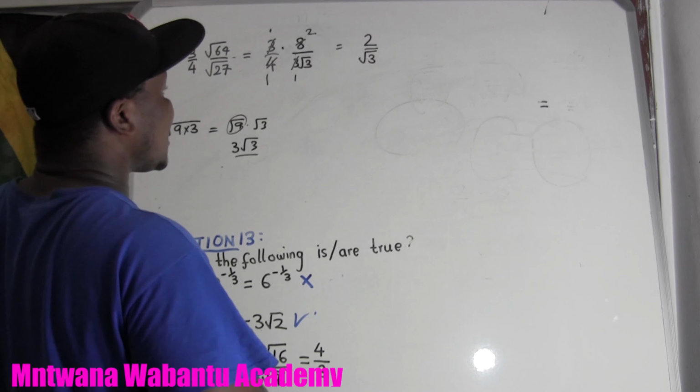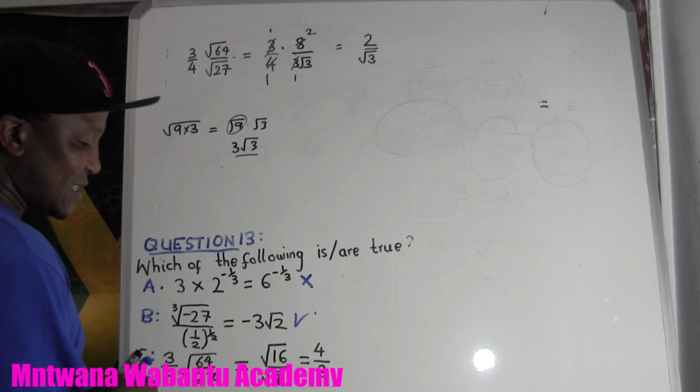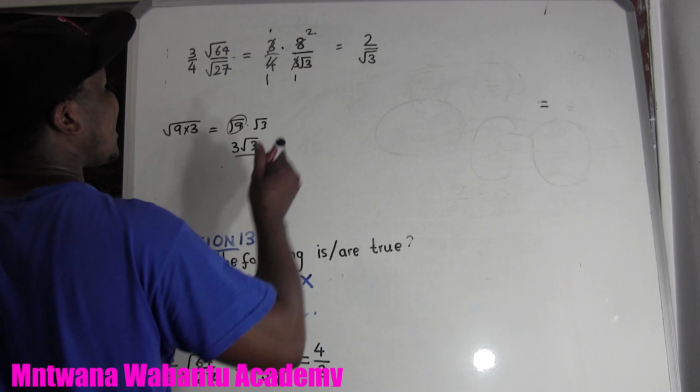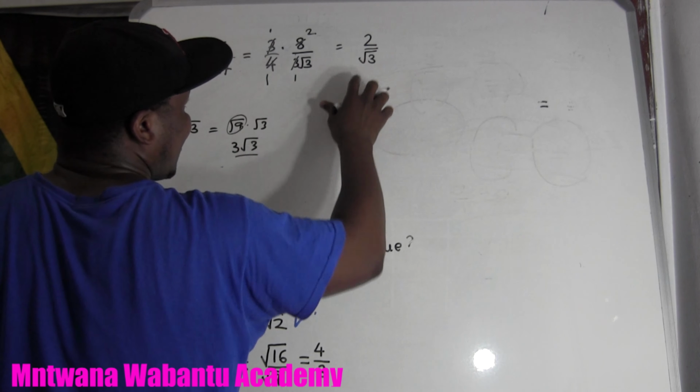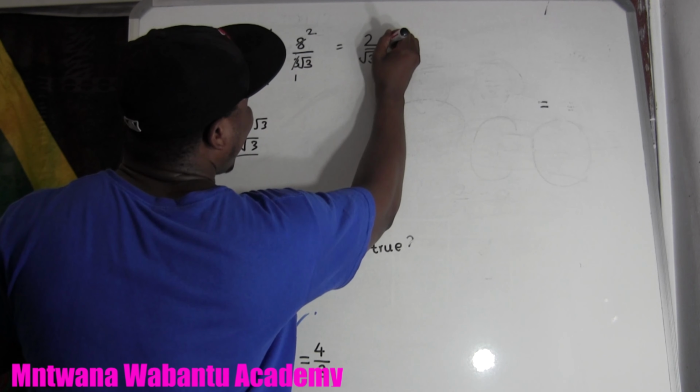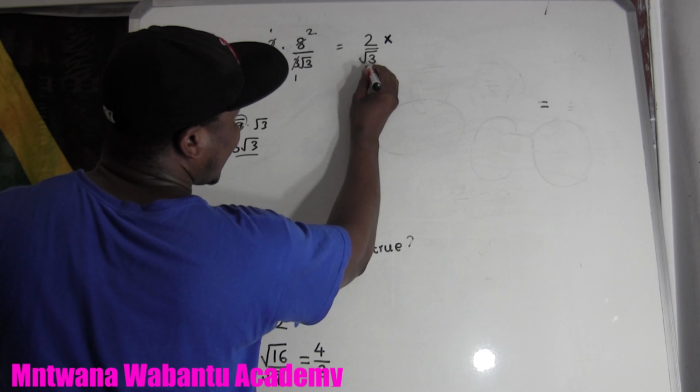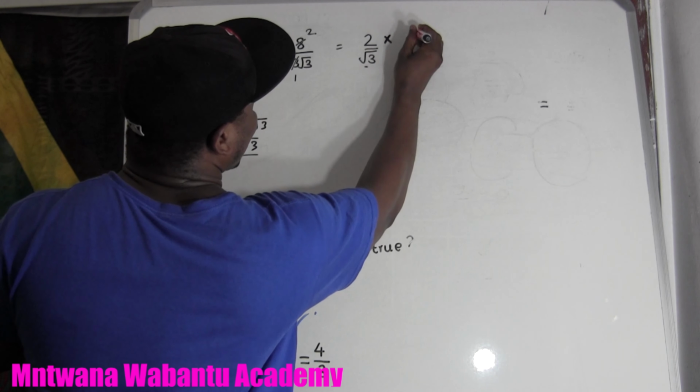And if you want to simplify, you can simplify further. You can rationalize the denominator. So rationalize the denominator means whenever you have a root, it's not a good way, even though it's acceptable like that, but I can simplify further by multiplying by the same thing. You see this at the denominator? Up and down. Take this, multiply up and down.